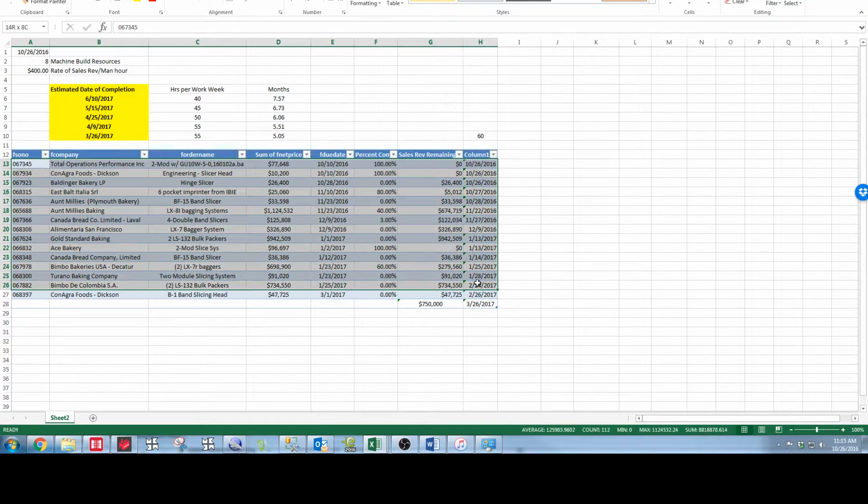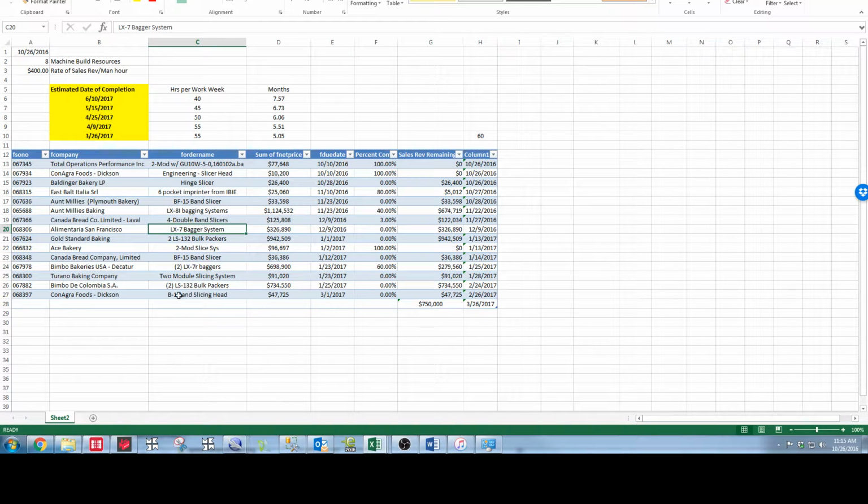This information is totally refreshed from Made to Manage, and so every time that you open the sheet, or every, I think, 60 minutes, it will pull in the information. So whether or not the sales order is open, started, or on hold, it will be here. So you can see that we've got sales order number, the company, the order name, then the sum of the cost of the job, and then the due date that's in the system.